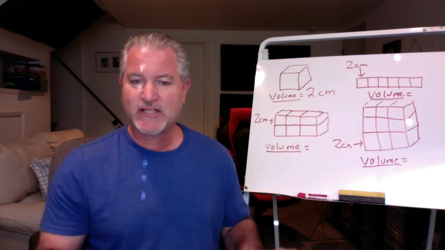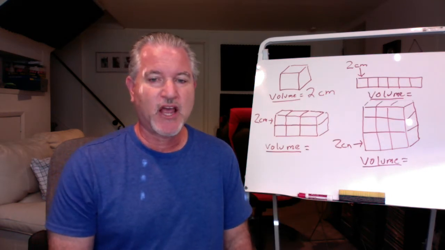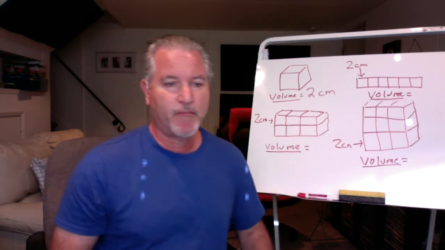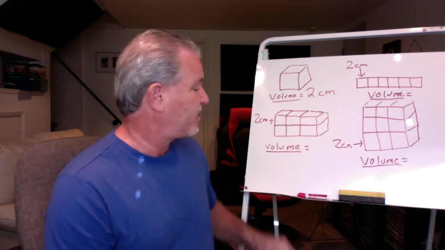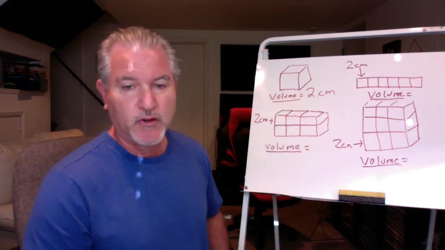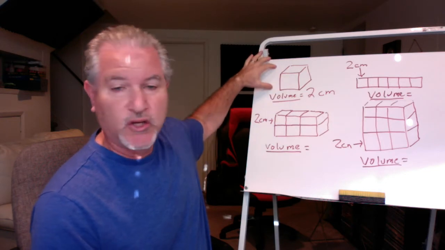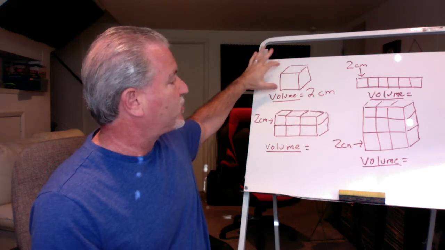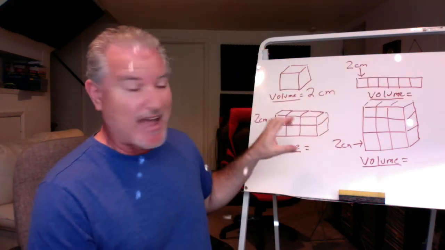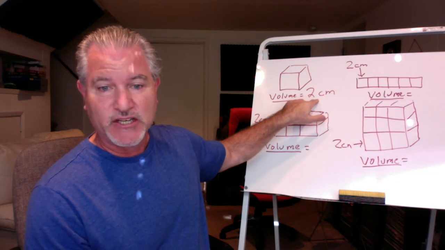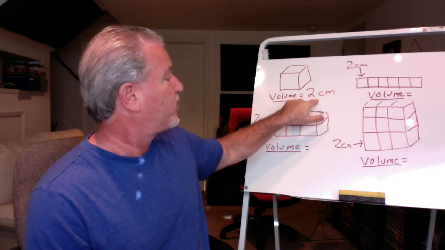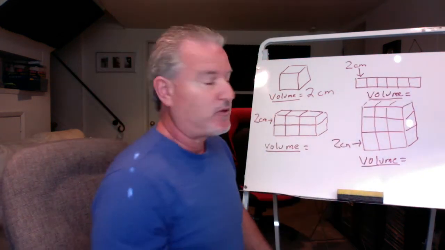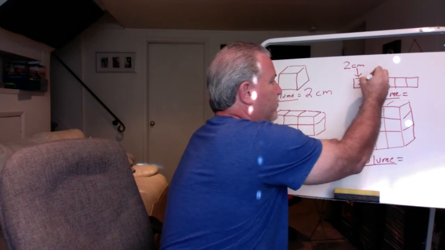All right, we have a very simple introductory unit assignment today. We're going to start with volume of cubes. Basically, it's just 2 things to learn today. So if we have a cube and the volume of 1 cube is 2 centimeters, then however many of these cubes we add to a shape, that adds 2 centimeters for every single cube in that shape.